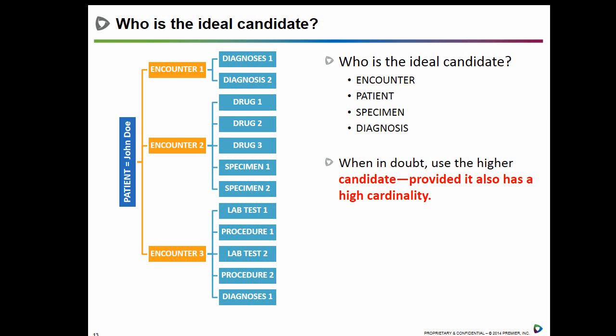in the last presentation too, but this hierarchically helps you understand each patient has multiple encounters. Each encounter has multiple diagnoses. Each encounter has multiple drugs administered if they are inpatient. Or they have medication lists or problem lists. They have multiple problems. They have multiple specimens that are collected from them. They have multiple procedures that are performed on them. They have multiple lab tests that are done. So immediately we know that encounter and patient is the right strategy.